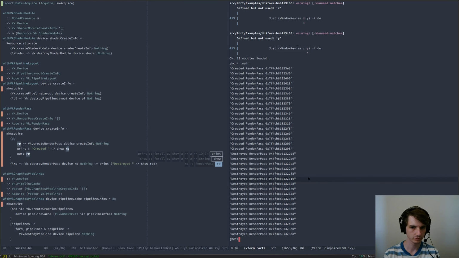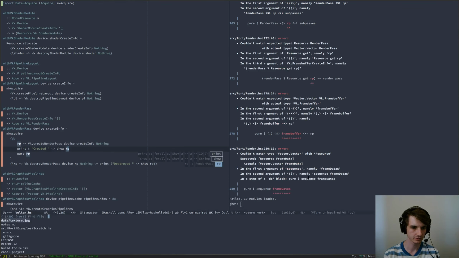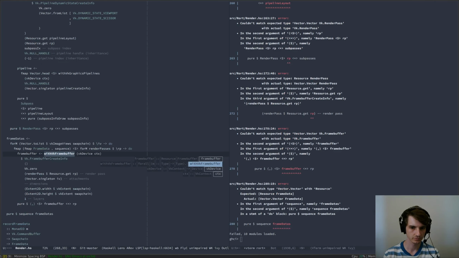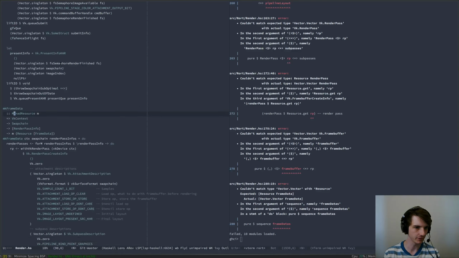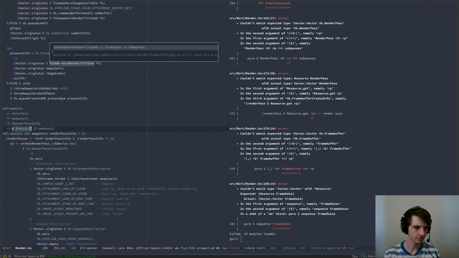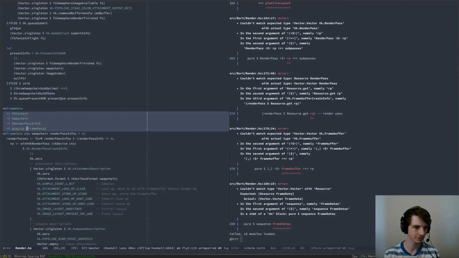So that's a start. But now all of our code is going to be broken. So instead of make frame data being, you'll see the ripple effects up. Instead of this also being an effectful function, it's no longer an effectful function anymore.